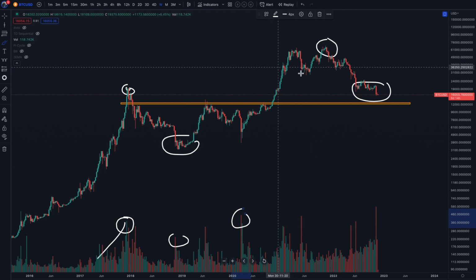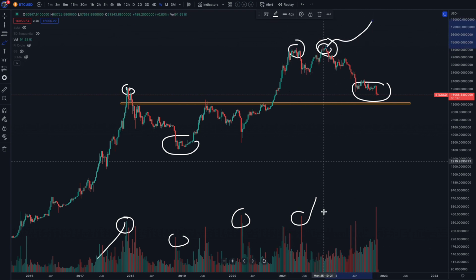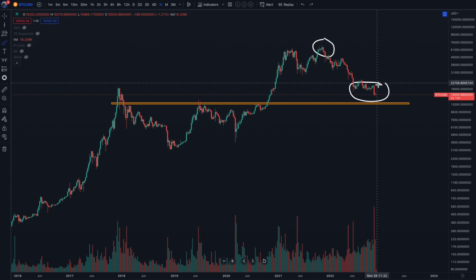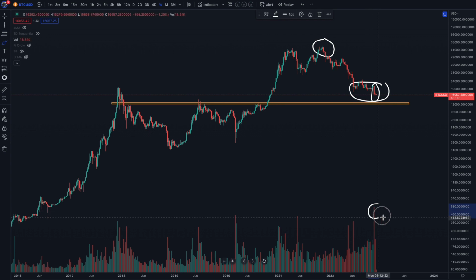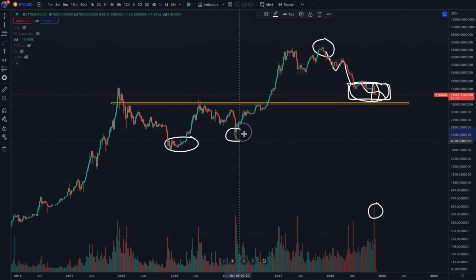The interesting thing with the current cycle is that we did have a blow off top similarly to over here, but not the type of blow off top everybody was expecting. And when we came back up here, we expected to go further because there were no big candles of volume over here. And that caught everybody out. But in the current situation with FTX causing this big red candle over here, we have had a capitulation, and that usually would mark a very good end to a bottom of a very strong trend to the downside here, as we did over here as well, and over here and previously as well.